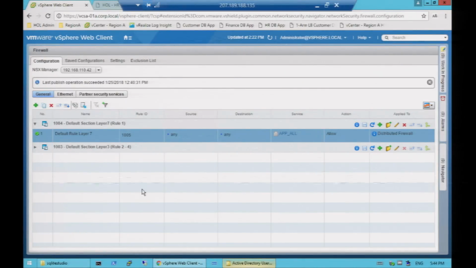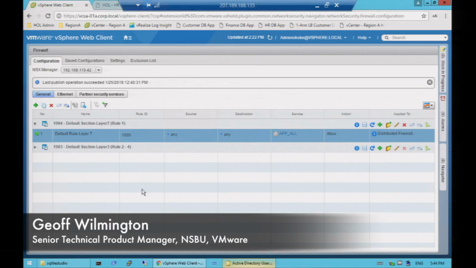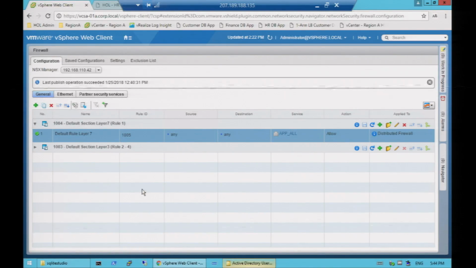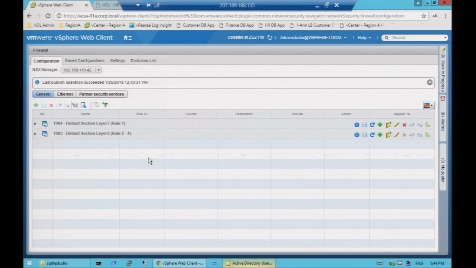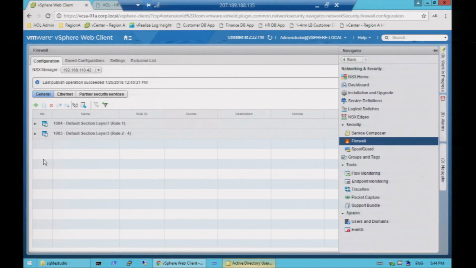Excellent. So this is the distributed firewall interface. Folks had asked how we manage all these different firewall rule sets. Functionally, this is where you would manage all of the firewall rules that were necessary for your infrastructure. Even though there were multiple firewall icons on the slide, that's just so it looks cool.